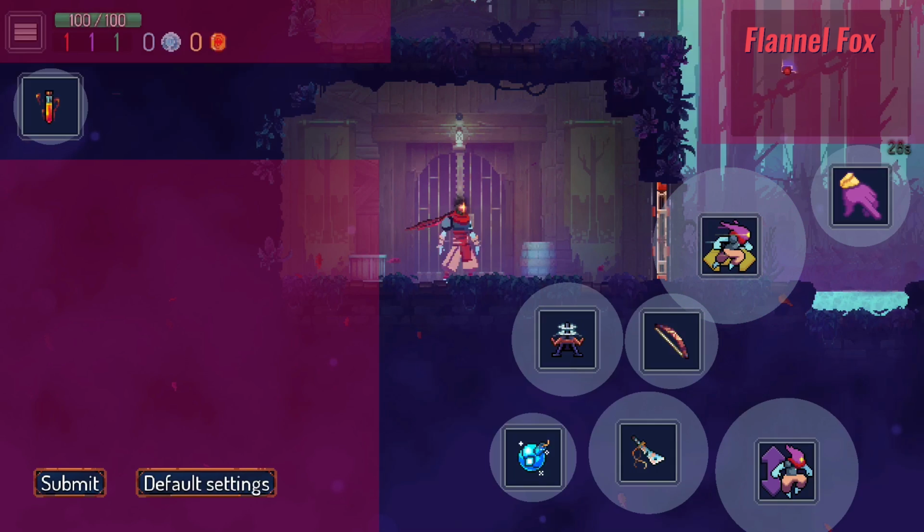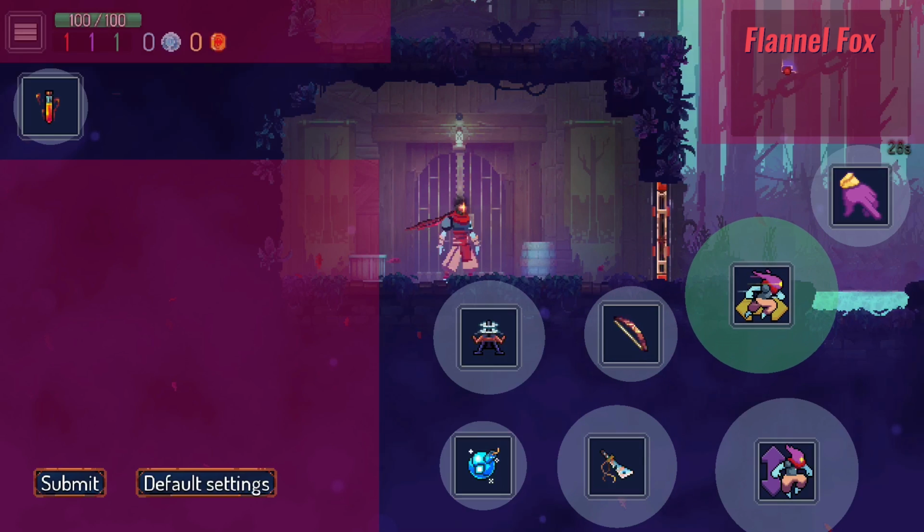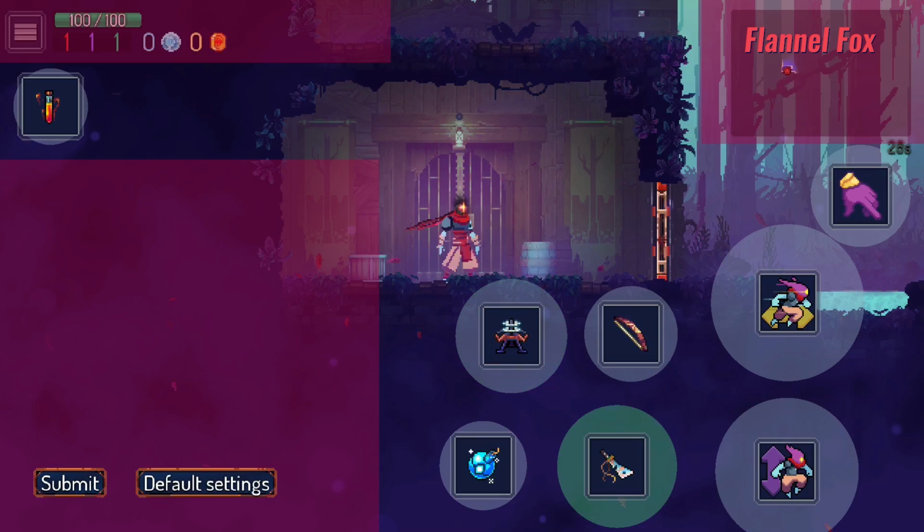I give myself a little more space around each of my attack buttons in order to really bump up my dodge button, making things a lot easier to work with.